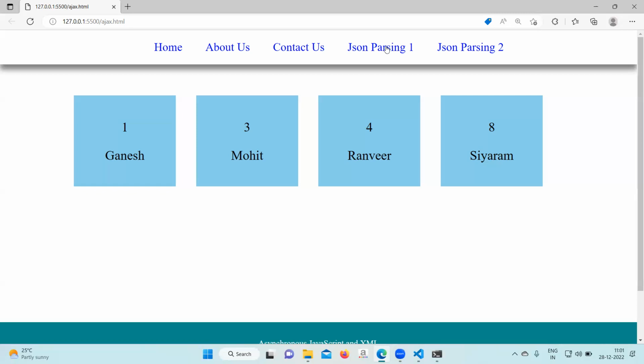Not doing anything with the console or anything. Product array dot length.